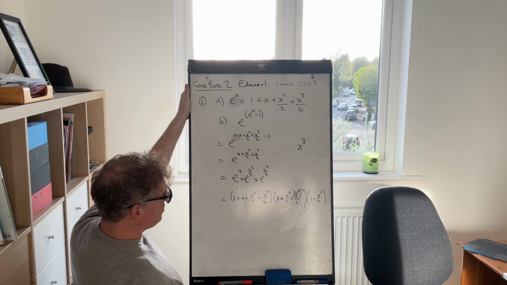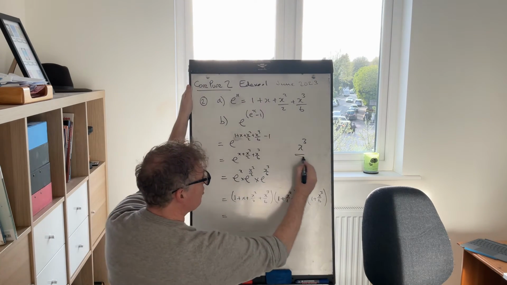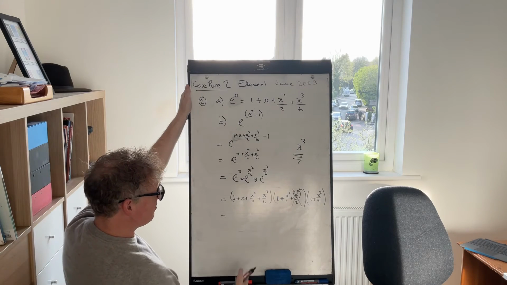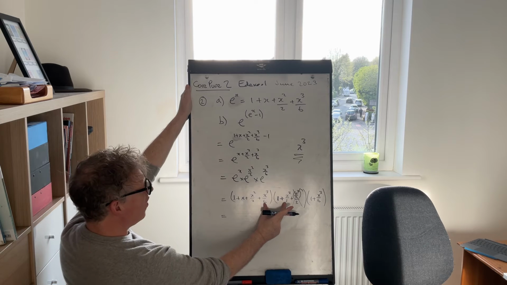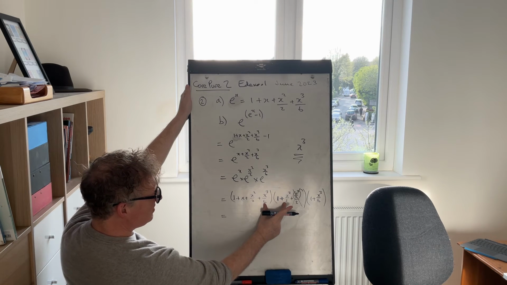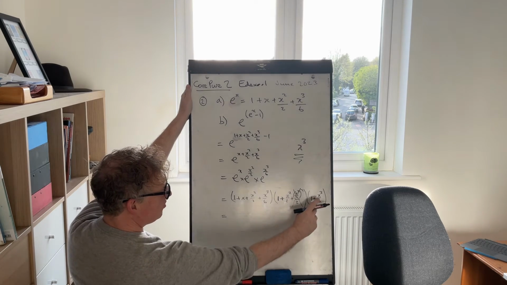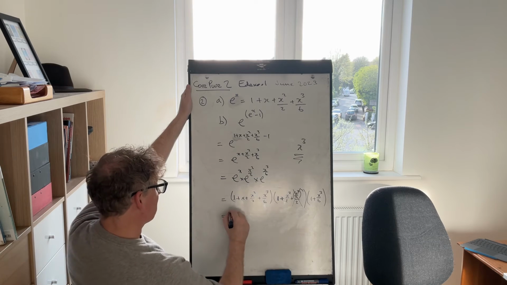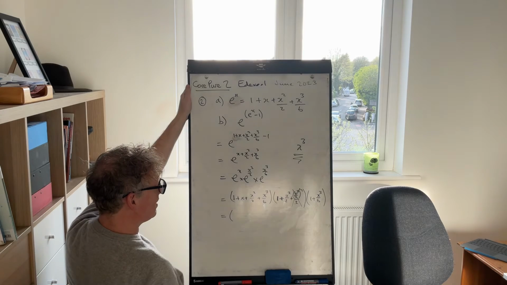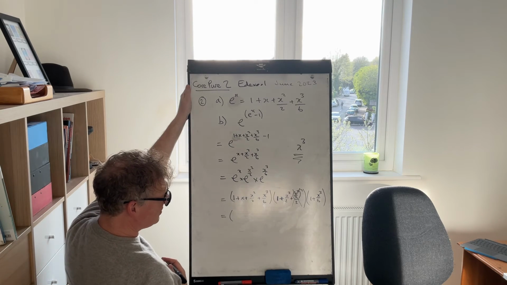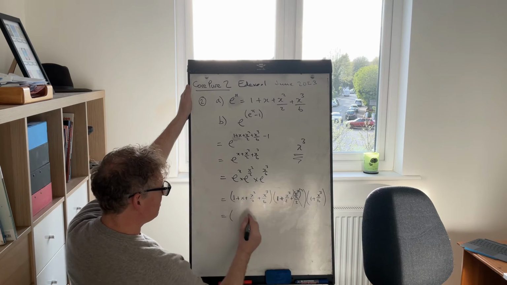So those are the only terms we really need. Now it's up to you how you want to do this. You can just go, right, what are my combinations? Remembering I've got to keep under x cubed. It'd be pointless doing all that times that, because that's going to give us an x to the 5 term, way beyond what we need. So you may want to decide, well, shall I just multiply together these first 2 and then see what I can multiply that by? Or you could just go, what are the combinations that work to give me a term up to x cubed? I probably would do the combinations personally, but I imagine most of you will want to multiply these out. So let's multiply it out.